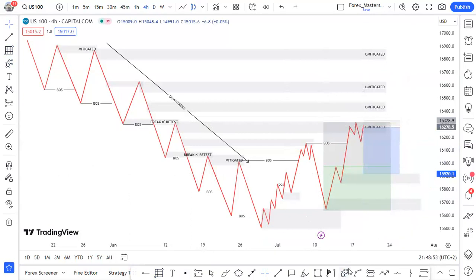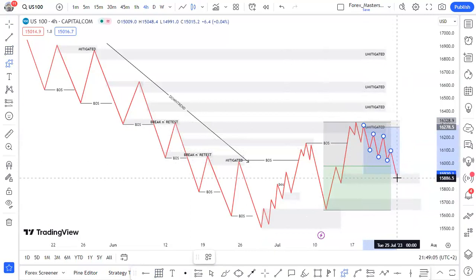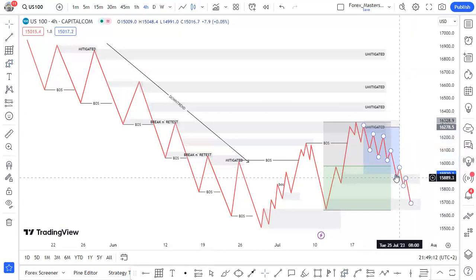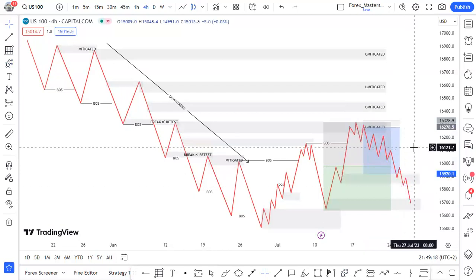So now price may pull back. This move is going to be a pullback of an uptrend move. So price may even pull back and hit this area, and sometimes it may even continue going down. But the fact that price hit your stop, or your take profit, and continued going down does not necessarily mean that next time that's what it's going to do, because we don't know what the market may do next. So we just have to become so realistic with our expectations and get what the market gives us.